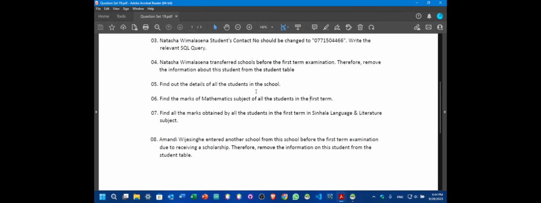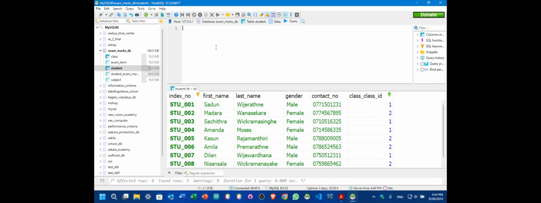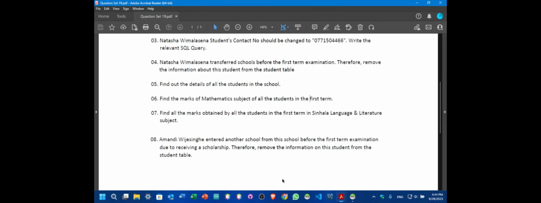So we have to join some tables by using inner join queries. So we have to find all marks, find the marks of mathematics.